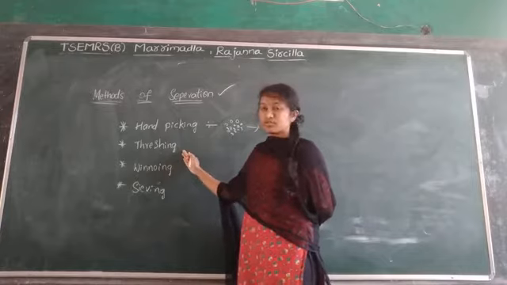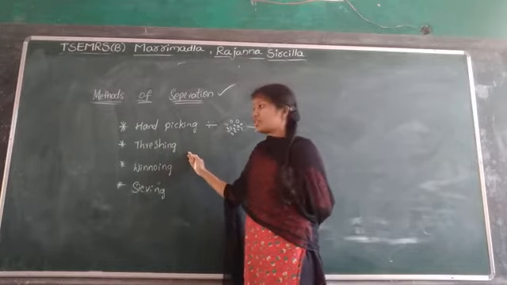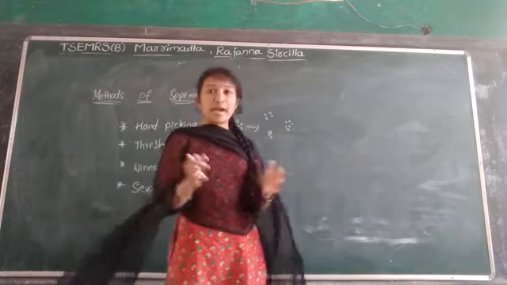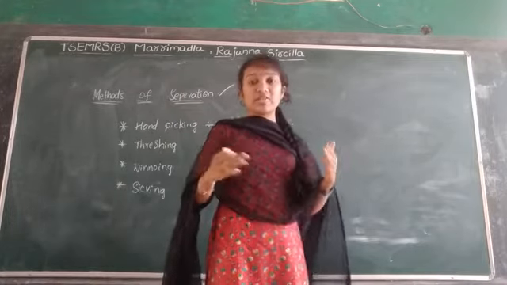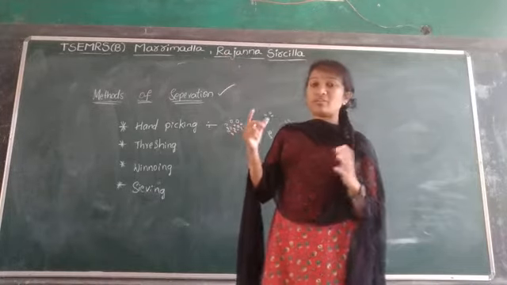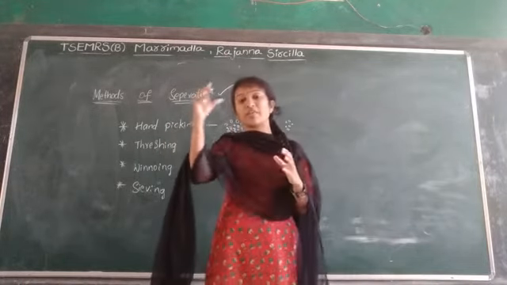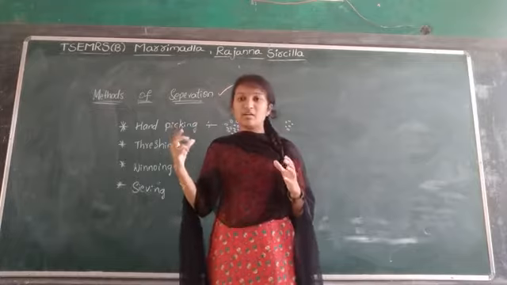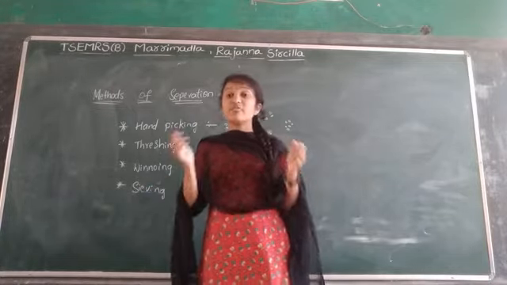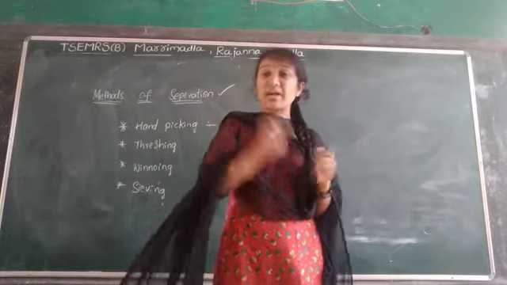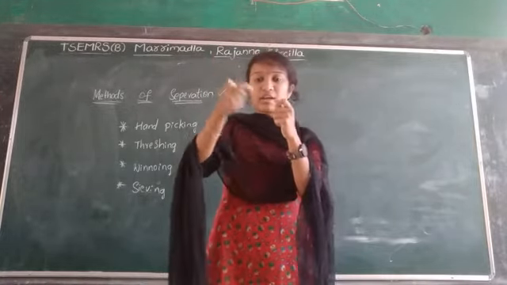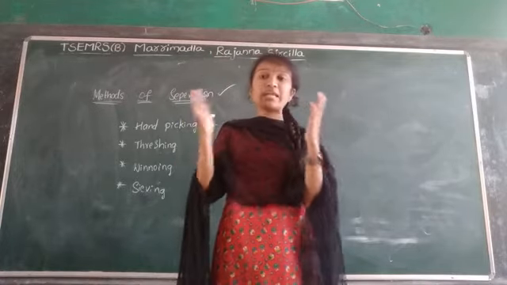And next is threshing. Threshing is also a method of separation. Have you ever seen a paddy field which is completely grown and ready for harvesting? Yes. For a plant, we can do hand picking, or we can pluck with our hand. It may be fruits, flowers or leaves, everything. But when it comes to very minute grains like rice, how will you pluck the rice from the rice plant? It is highly impossible.